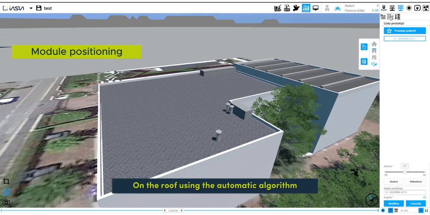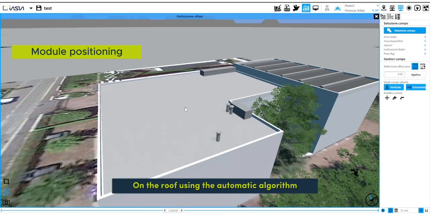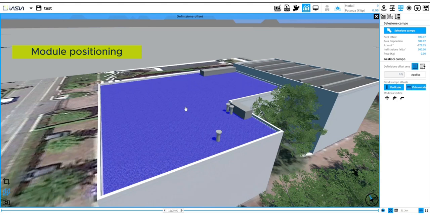Placing the prototype on the roof using the automatic algorithm or the manual function.